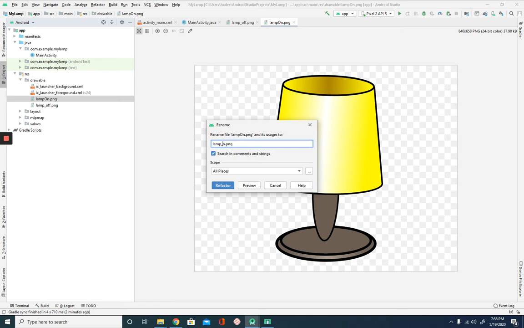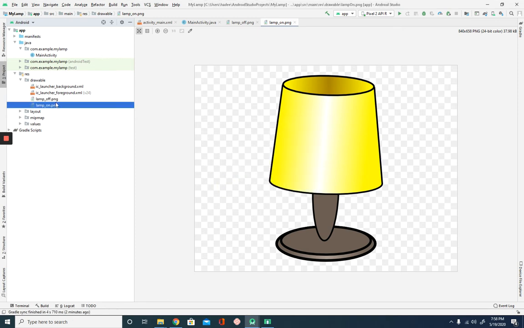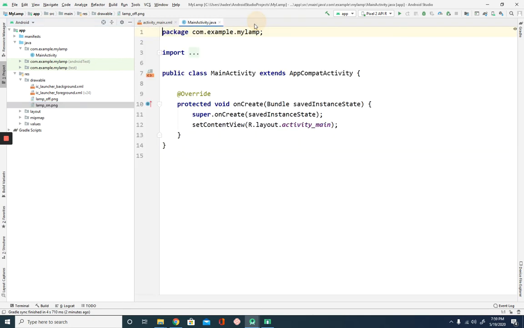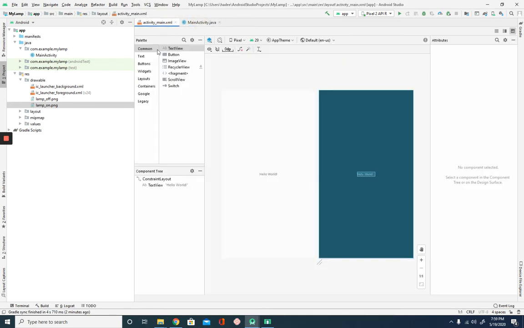Same thing for the on, refactor. Now whenever you use this image in your code, refactoring will change it everywhere. But we didn't use it yet, so let's close those two image files here.